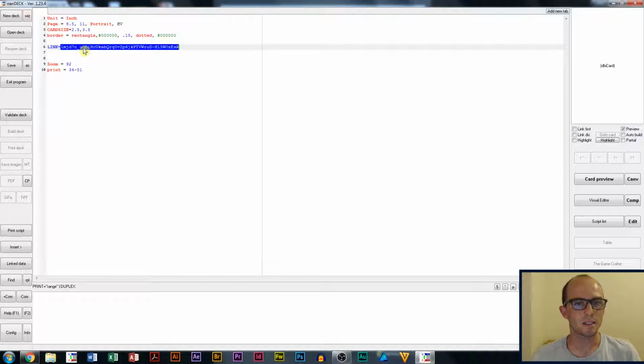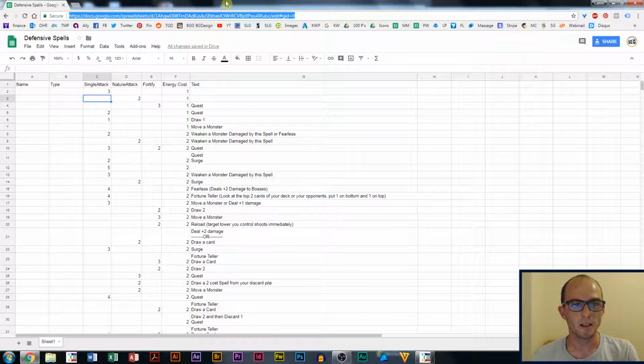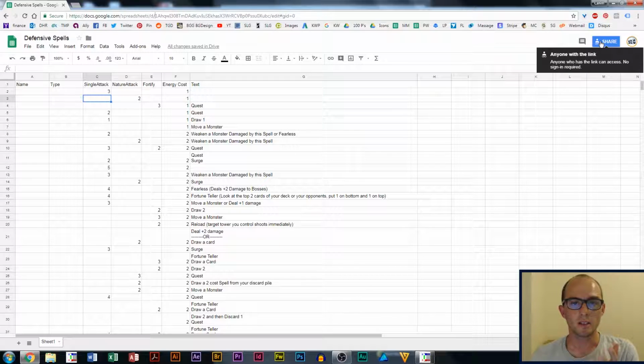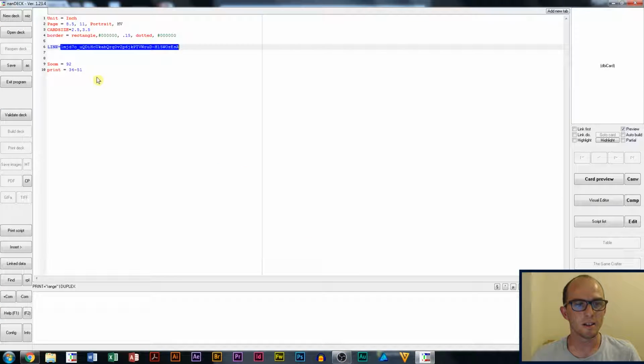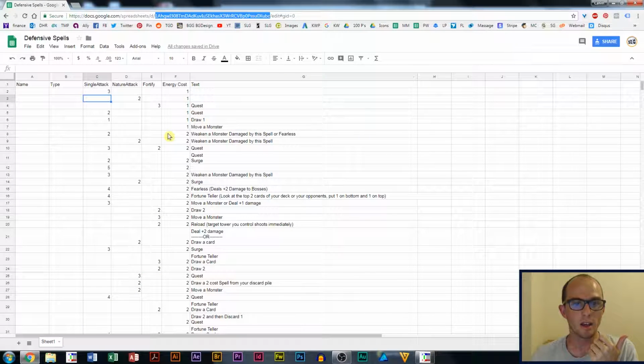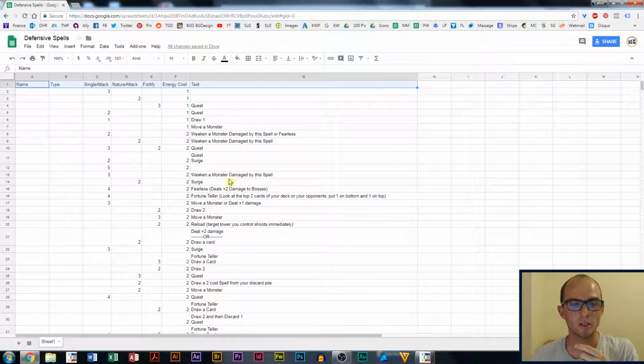Right here is our link. So you'll notice this is a Google Sheet. I'm going to show you where I get this. So after we've shared our link so that NanDeck can access it, we can then go in here, and in between these numbers right here, just highlight the numbers in between edit and the D. And you're going to copy, control C, and then paste it here in this link. So now our information's over in NanDeck.